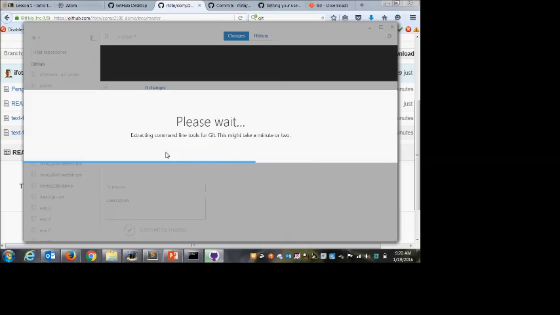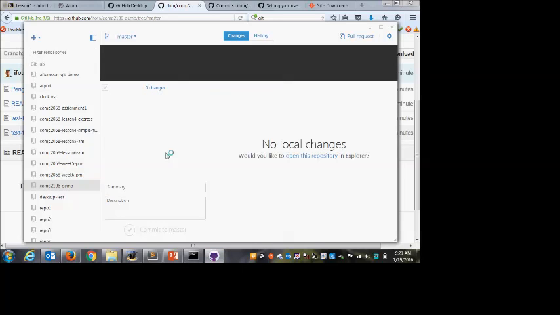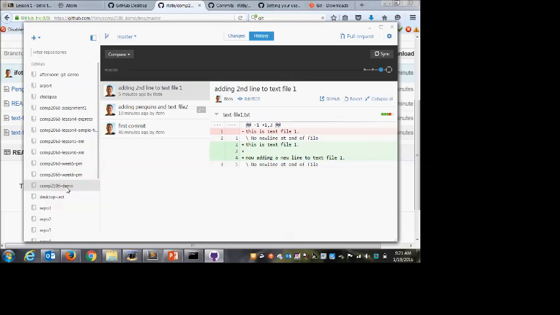You don't have to close and reopen it. I'm just kind of simulating. We're in this workflow. Pretend that you close all your applications. We'll pretend. So the first thing I'm going to do when I start working is open up that repository. I don't need to add it again. I've already added it to the client, so now it will be in my list on the left and I can just click on it. Once you add that repository into the GitHub client, it'll be here every time. I don't have to go and add it every time I want to work on it.